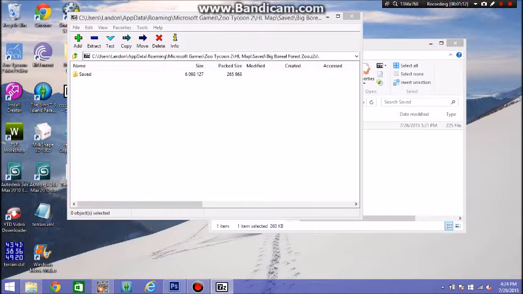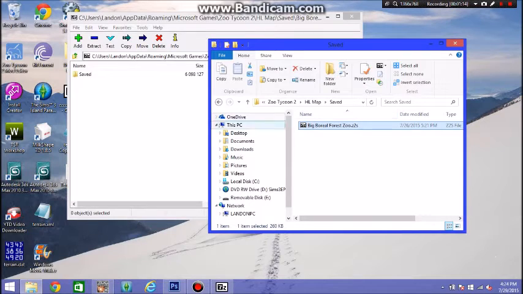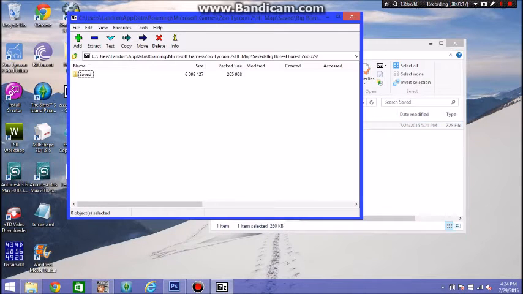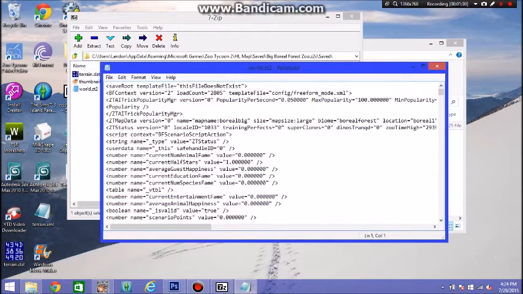Again, you'd open it with 7-zip. I am gonna put that in the description for this one too, just in case someone didn't see the previous tutorial. If you did not see the previous tutorial, I highly suggest you see it, because you will not understand this as well. So go into saved and then open the world.zt2 file with Notepad, like I said in the other one. Now when you open it again, like I showed you last time, this is what you see. You see all this stuff.